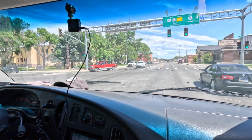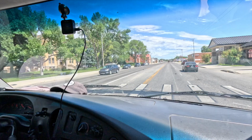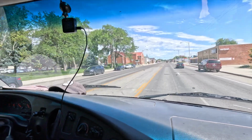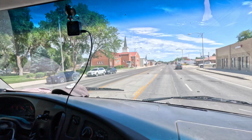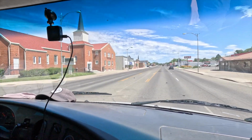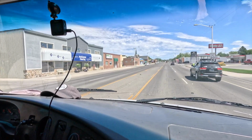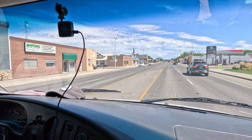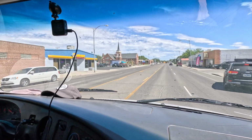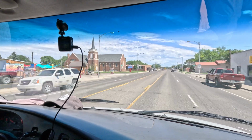And 16 and 20 here will take you over to, if we take a left here, that'd bring us over towards Yellowstone National Park. I think it's still an hour or two from here. It's not too close. And then Buffalo is dead ahead on 16. Buffalo's, what is it, about an hour and a half technically, I think. I'd reckon it more like 2 hours because I don't drive like a fool over the mountains or down the mountains. So it takes me a little longer than it might some people.